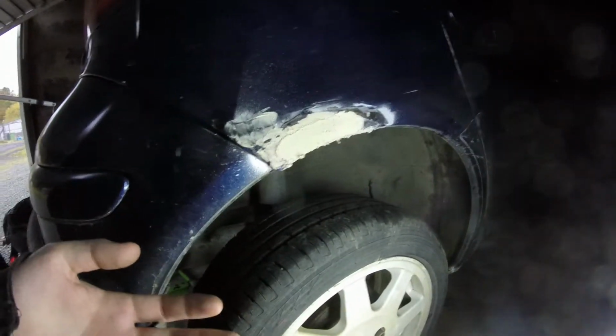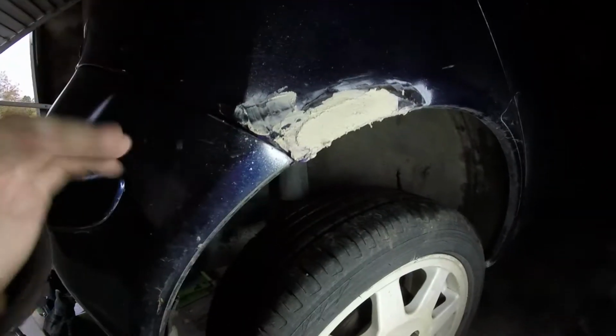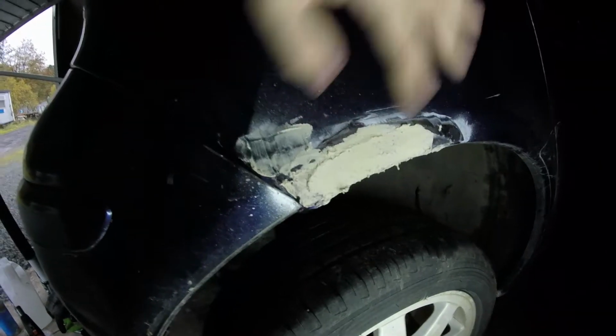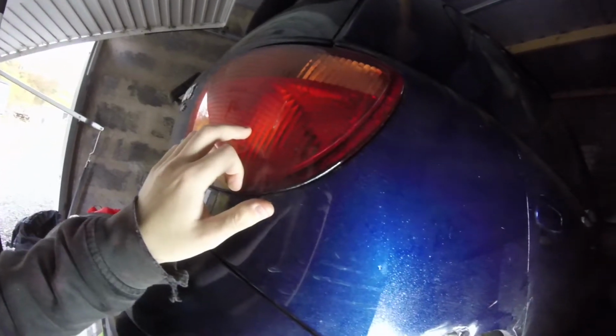It's all fine and well saying my car's rusty, but I might be able to help people out if I tell you why my car's rusty. So, these outer bits here seem to go quite a lot, and when I cut this all out, you could actually see inside of the car. So I'm wondering if the rain, the water's getting in down here somewhere, and it's just going straight down onto this bit here, and it's just sitting in here, which then rots this from the inside out, which seems to be the case. Like, it must be, because these tail lights, they're bad for leaking.